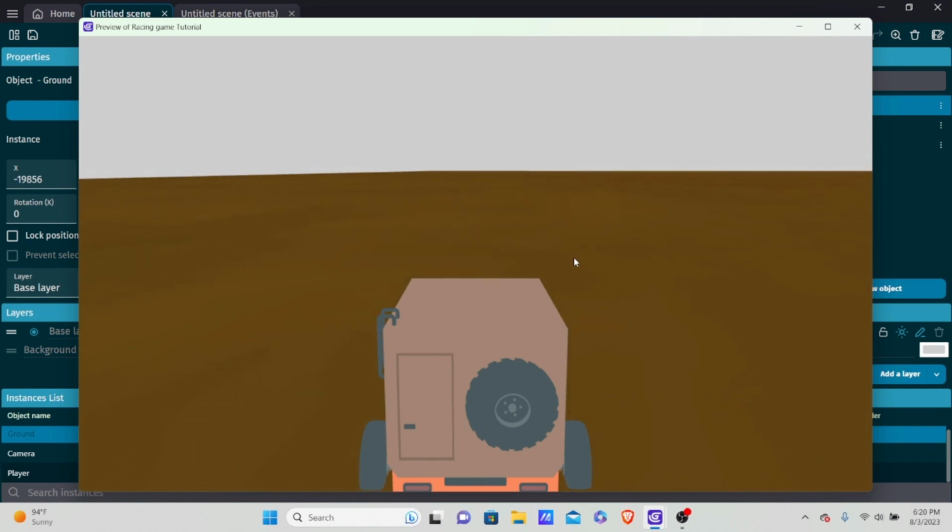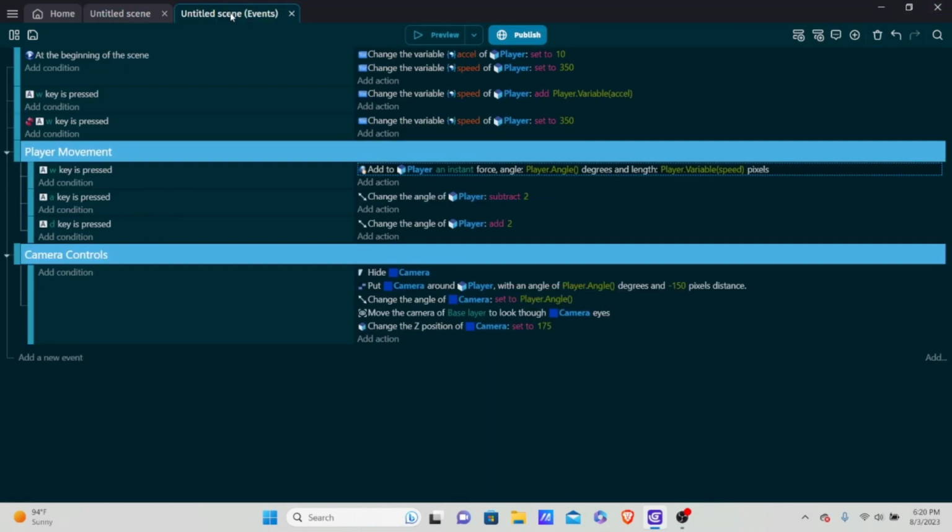And that is the basis for a basic racing game. Like I said, you can easily cap your acceleration and cap your max speed by setting a clamp value to make sure that it can't get over that speed. But we will be doing this in the next part of the racing game tutorial. In the next part, we will cover things like collision, we will cover max speed, and other properties in racing games.